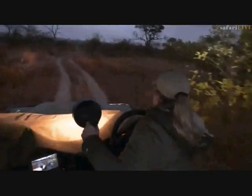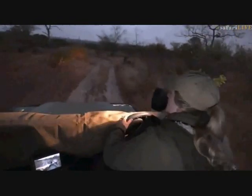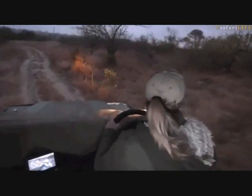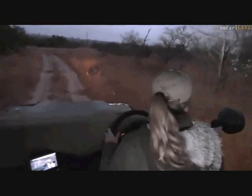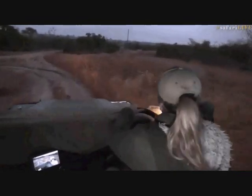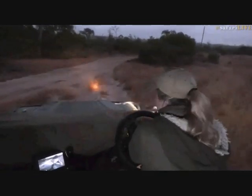It's actually quite daunting driving without headlights. My eyes are now starting to play serious tricks on me. In terms of nocturnal creatures and weather like this, seeing bush babies is probably quite slim. I reckon they will stay huddled up in their little tree cavities, trying to stay nice and warm. I don't know about genets, how they feel about the cold. You could still potentially see honey badger, aardvark, porcupine, but of course they are all difficult ones to spot.